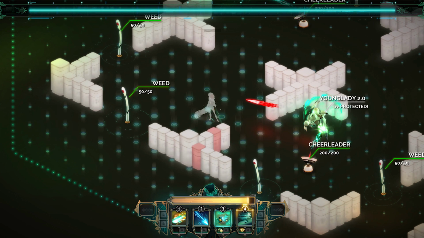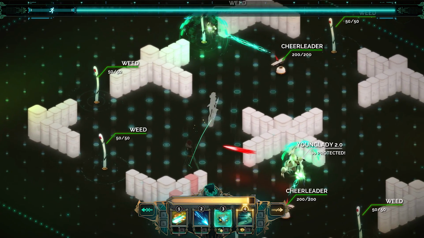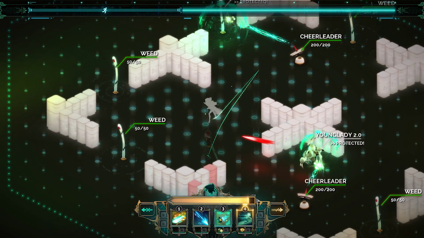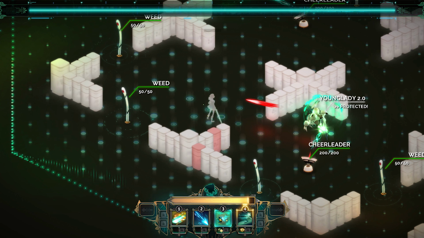I might want to instead move over here, which actually takes a portion of my action points. I might undo that as well. I can move over here, or do any number of moves I want, and then attack, or any combination thereof. As long as you can fit it within the actual action bar, then you are good to go.